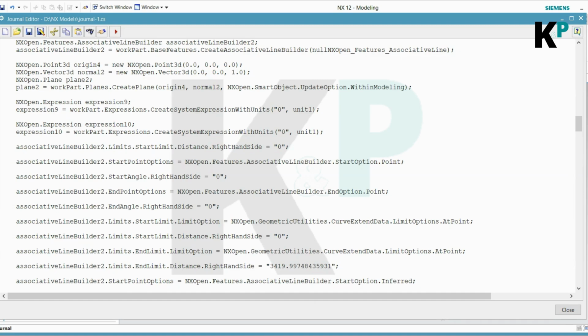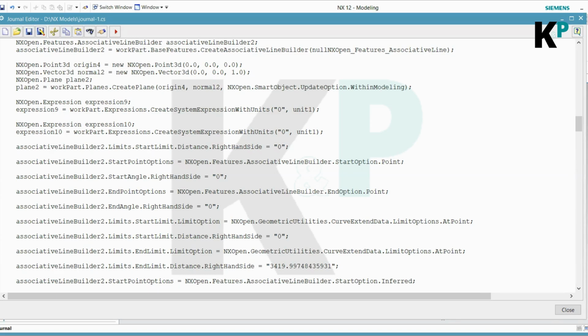Now let's move on and try to learn more from this recorded journal. What we are going to do is review the action steps that we have performed. We have created a line, we have created an arc, and also we have played around with the model that we have in NX while recording this journal.